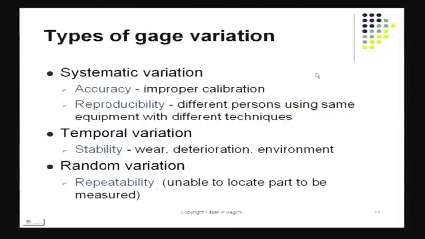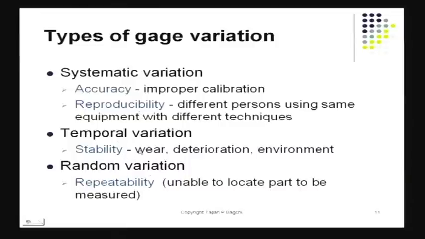There are certain things that are called systematic variation, and things that fall under that would be accuracy, and also reproducibility. Accuracy I've already discussed, and the way to fix accuracy is when you do calibration. When you do calibration, you try to adjust for accuracy. That is something that you do. And then of course is the issue of reproducibility, which would change from person to person. So there again, I've got to have some idea of what is the extent of reproducibility in the measurement system.